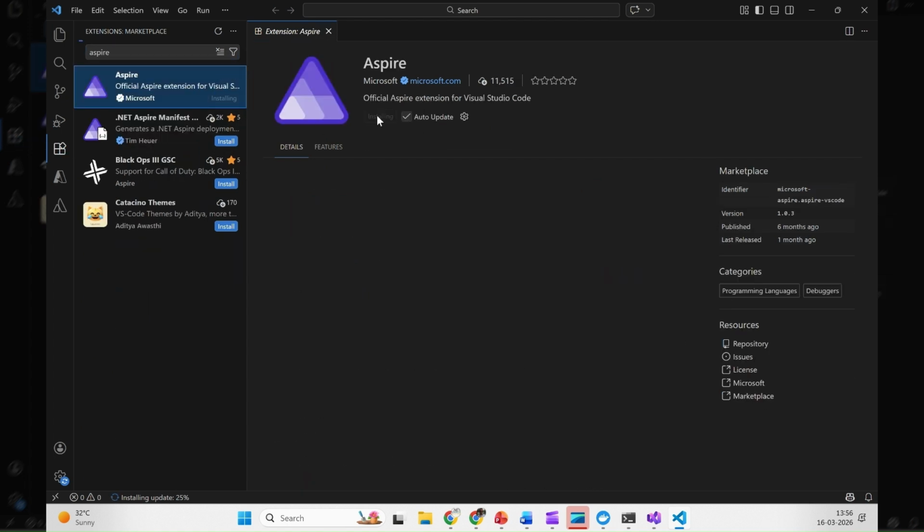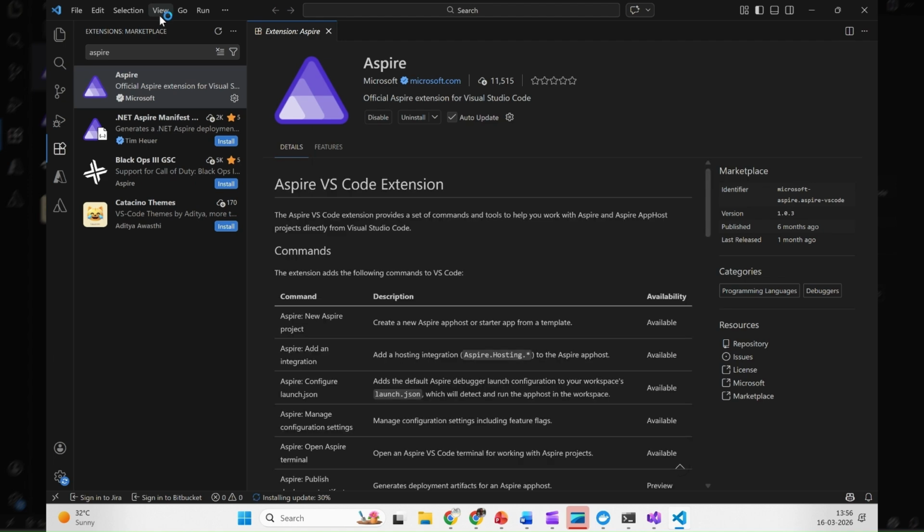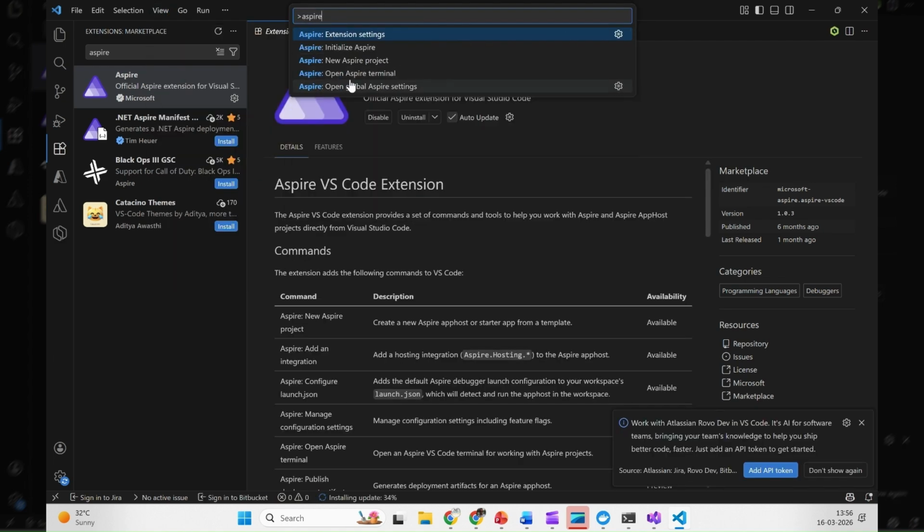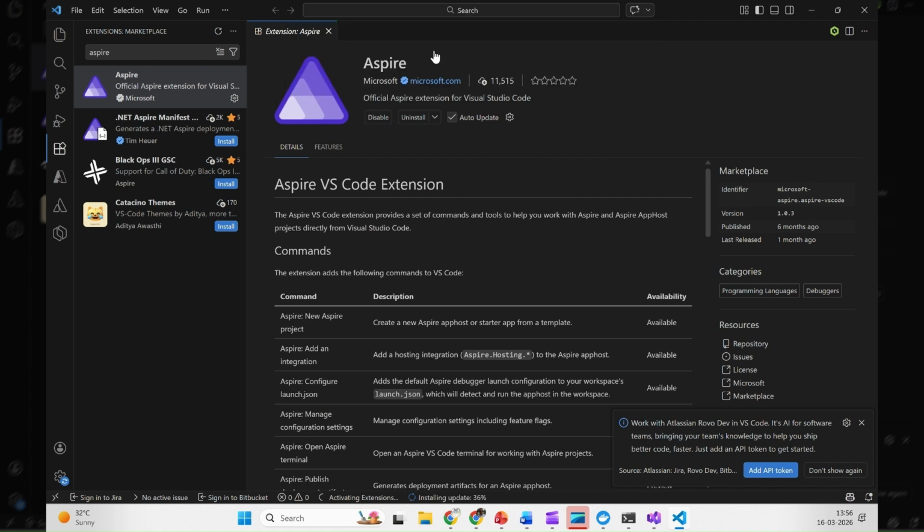Now click on the install button. Once this is installed, you can start developing your Aspire apps. To do that, go to the command palette and just say Aspire. It shows create new Aspire project and so on. You can follow the steps and start creating Aspire apps from Visual Studio Code as well.